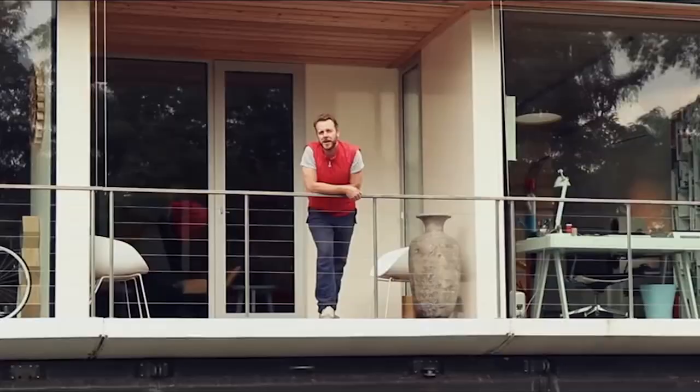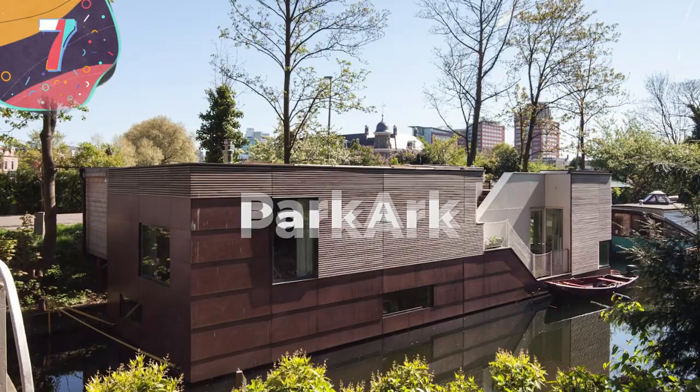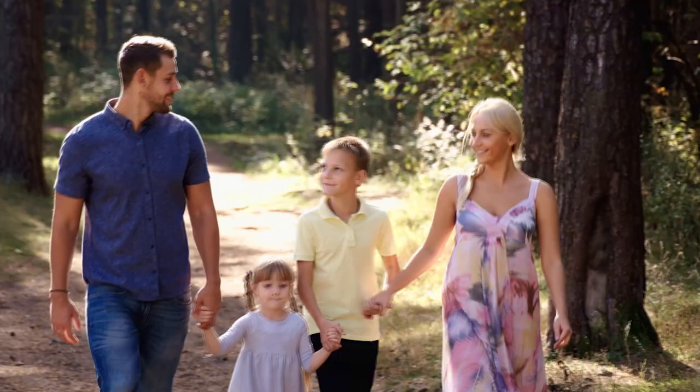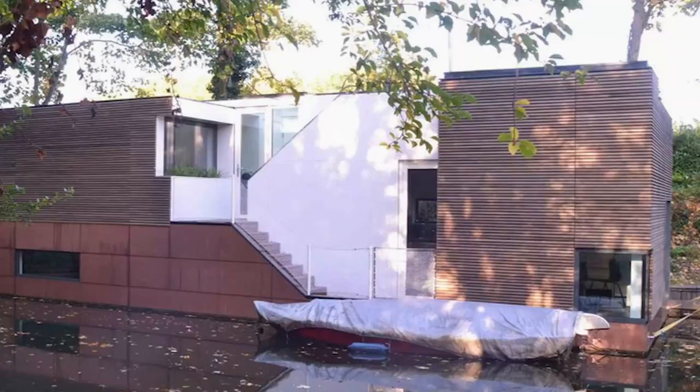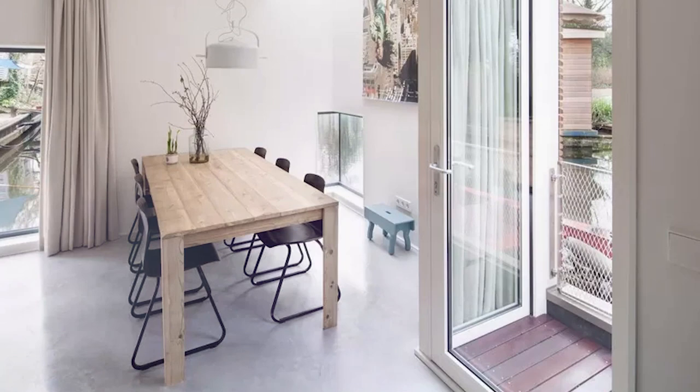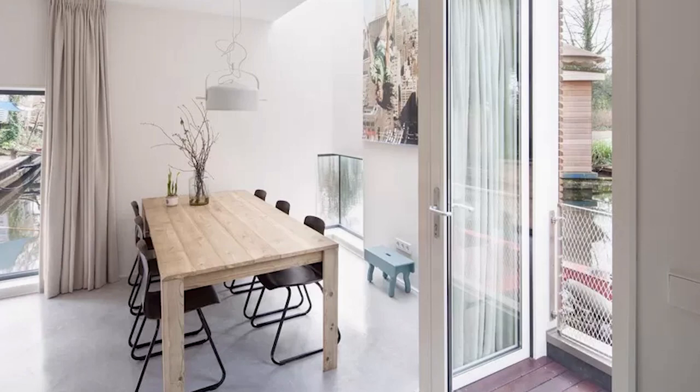Number 7: Park Ark. When it comes to houseboats, Europe really knows what they're doing. So many European countries have learned to live amongst and appreciate nature while maintaining a laid-back lifestyle, and the Netherlands seems to be at the top of that list. Park Ark is an amazing houseboat in Utrecht in the Netherlands, created by the Rotterdam-based BYTR Architects. While many other houseboats seem to be just for the rich and famous, the Park Ark stands above the crowd because it's also made to function as a family residence. The owners originally lived on a steel ship and specifically requested BYTR Architects to recreate the feel of that last home while incorporating an updated modern aesthetic.